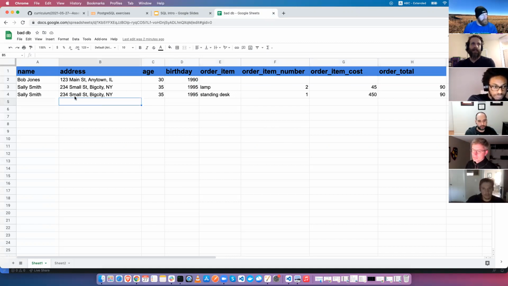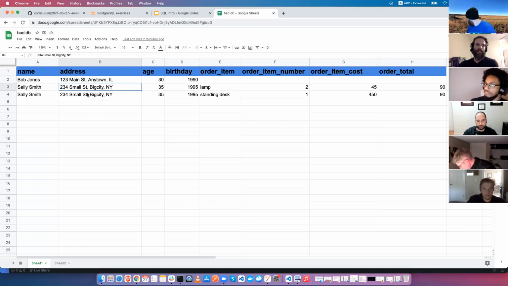So another issue is the address, right? This is multiple pieces of information. This is like a street number, a street, a city, and a state. So typically, you want information in one of these slots to be atomic.